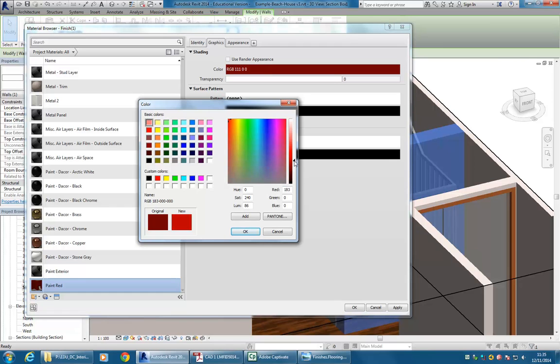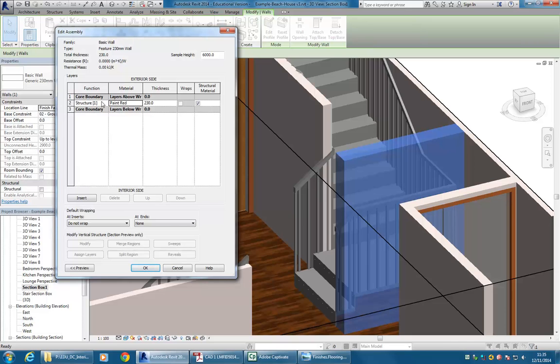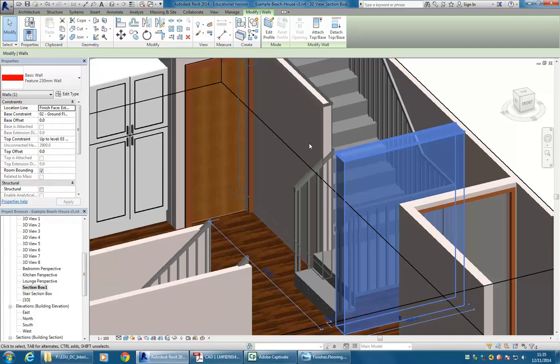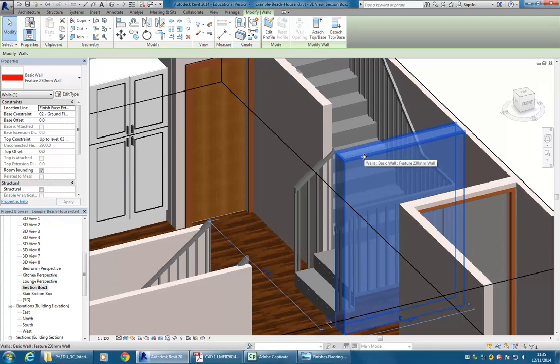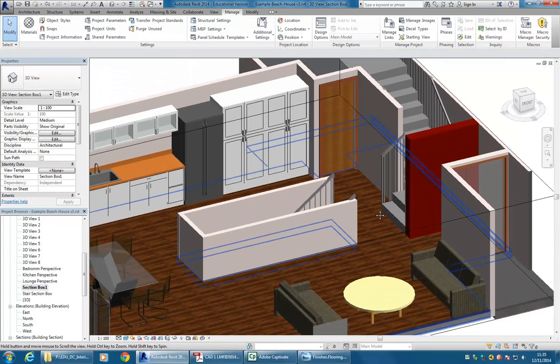You might want it to be, you know, just a bit lighter in the shaded views, for example, so the colour's a bit clearer. And that's it. So if I click OK now, I know that paint red is a new material. It's assigned to my new kind of wall, so only this wall is going to change. Unfortunately, I can't see that straight away because it's still selected. So I'm just going to click to one side, and you can see now it obviously has changed.